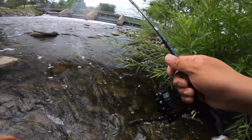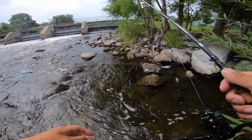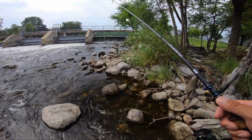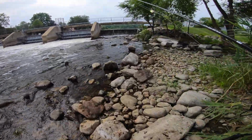Okay, I'm gonna work my way up here where all the fish might be. And I'm gonna let that place load up. I'm gonna go back, and I know there's some big bluegills in there. But I'm gonna approach it differently.